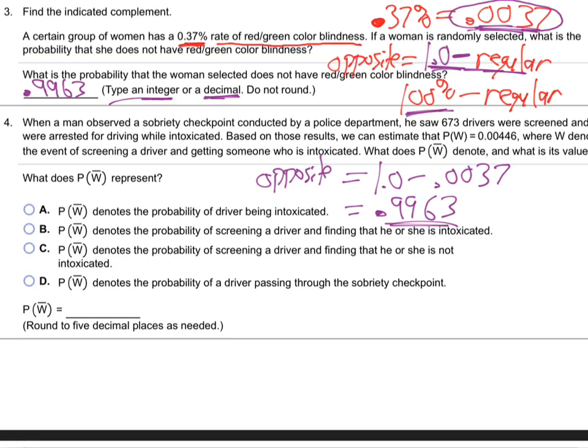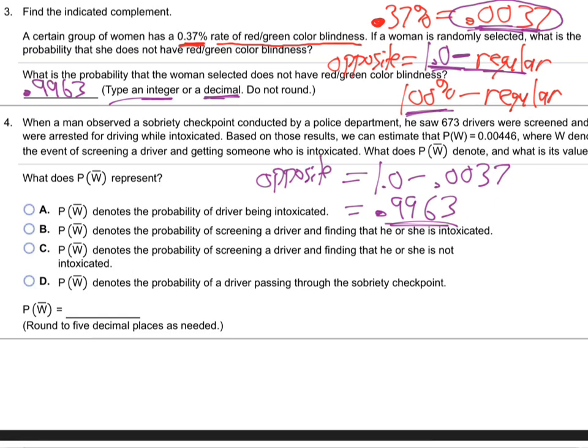Everybody see that? When they don't put a percentage there, then they just want a decimal answer on that. So I just changed it to decimal. Whenever you go from percentage to decimal, it has to go back 2 places, right? That's why there's 2 zeros in the percentage symbol. It's just saying you have to move 2 places on that. So I moved it back 2 places. Making sense on that?